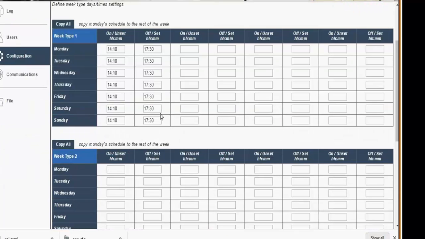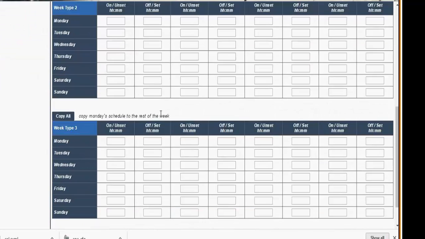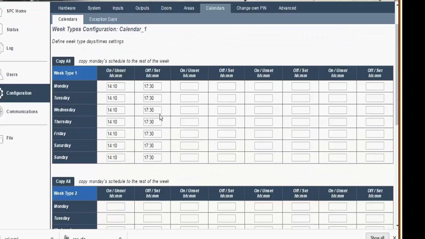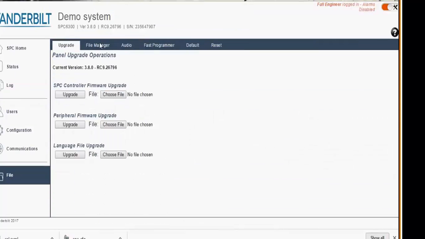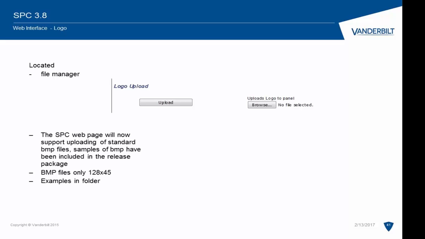Another option we've added for handiness sake is copy all in the week types. So we go into week types, and we put in settings for a calendar. We can hit copy all. For example, if I add just Monday in, start, on and off time, and do copy all, it will put it in the rest of the week. Then if we wish to remove Saturday and Sunday, we can, but it's an easy way of populating the calendar very quickly. And obviously one of the things John spoke about earlier was the export and import of calendars, done very quickly.